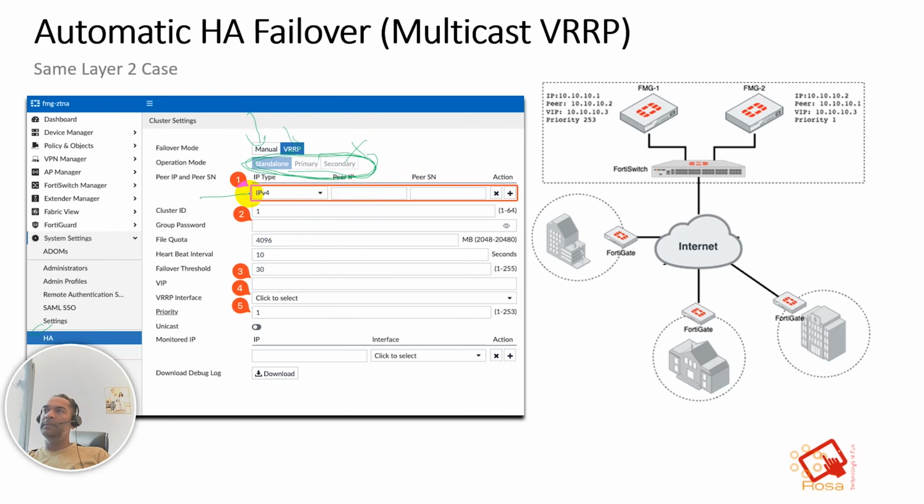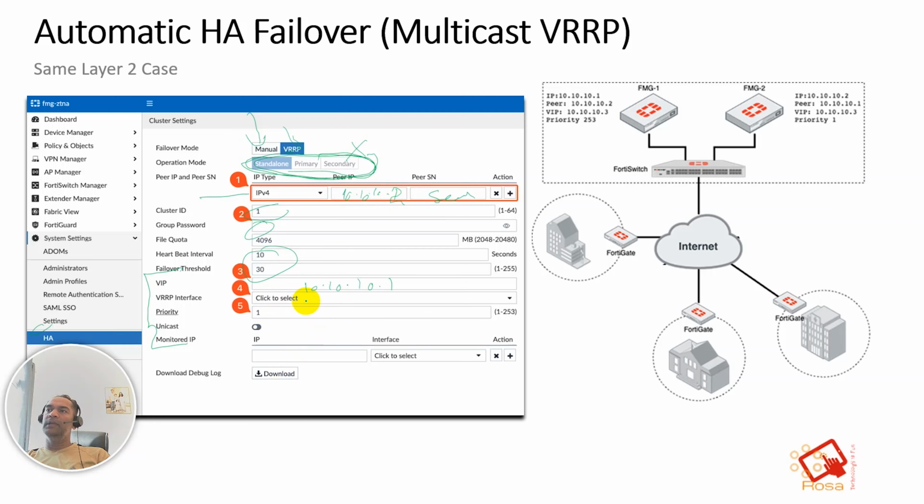You have to define the peer IP again, the same like 10.10.10.1, the serial number, cluster ID, password, failover threshold. Now, this is where you select the VRRP virtual IP. I told you 10.10.10.1 is the virtual IP and 2 and 3 are the boxes' IP.